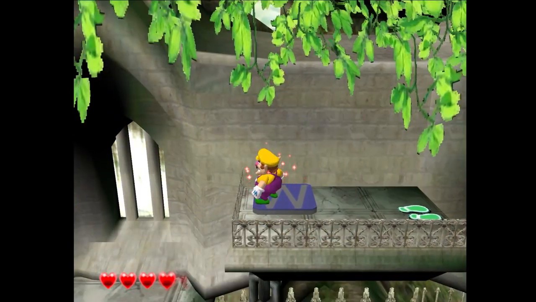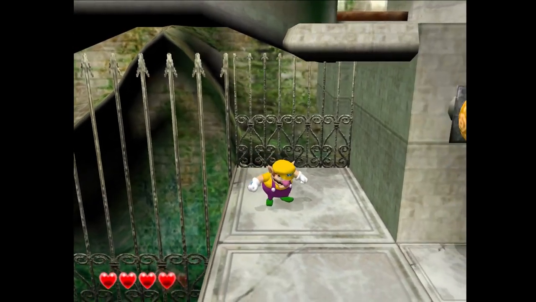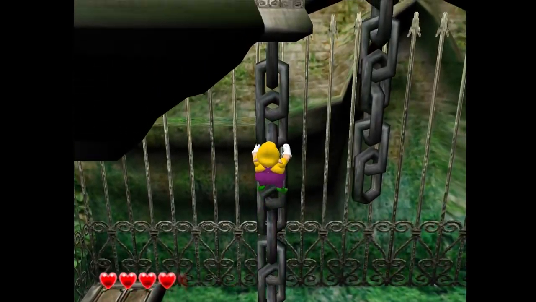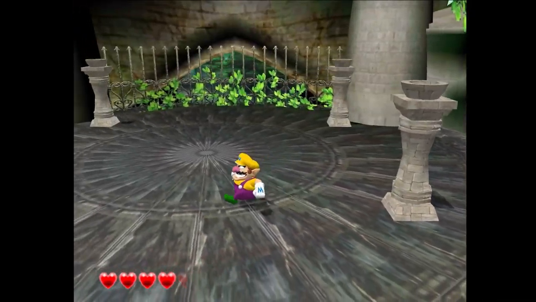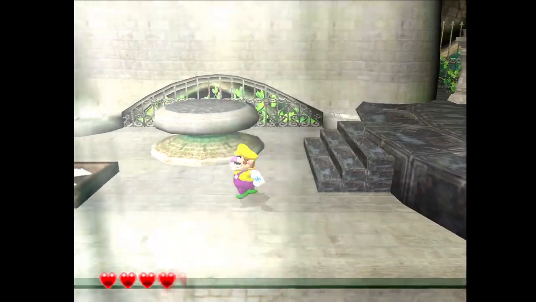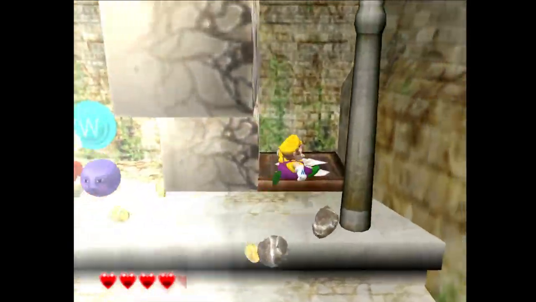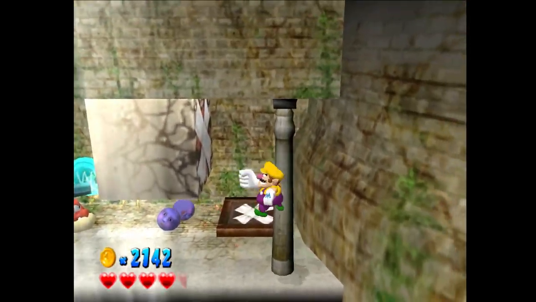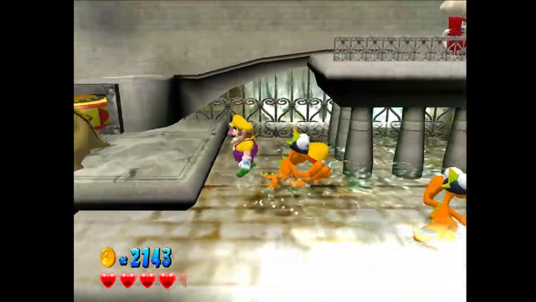Alright, lucky figurine. Wait a minute. I feel like I'm missing something. I'm gonna have to redo that ladder thing again, but that's fine by me. It appears I'm missing an item somewhere. But where? Ooh, almost fell down. Where could this item be? And I got shoved off.